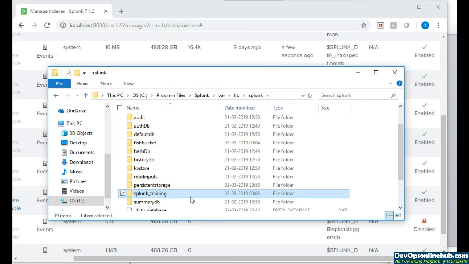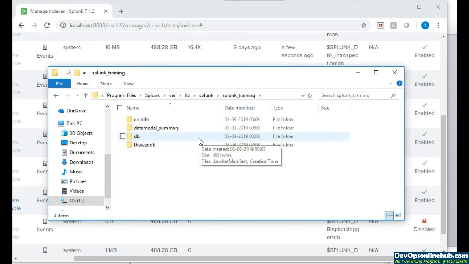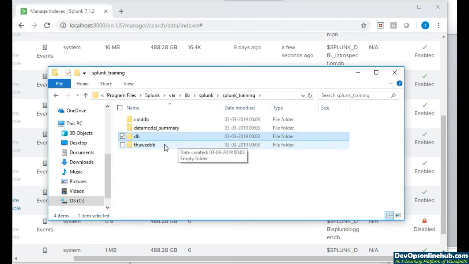When you open this, you will see there are multiple buckets. This db bucket is nothing but the hot bucket. After a certain period of time, it will move to the warm bucket, so a new folder will be created, and then it will move to the cold bucket, and then it will go to the frozen bucket, and we can also use the thawed bucket to retrieve the data from the frozen bucket.